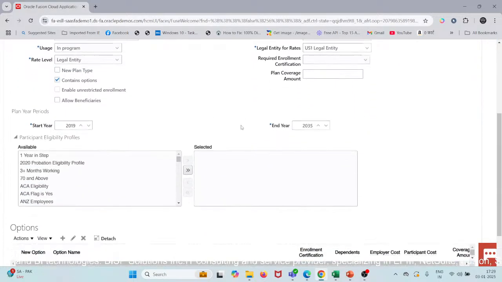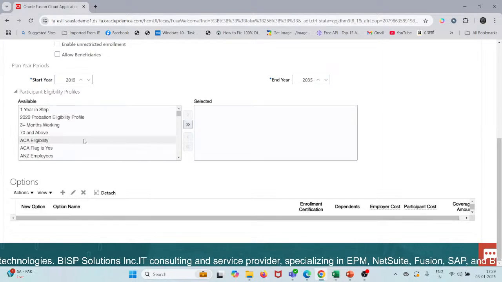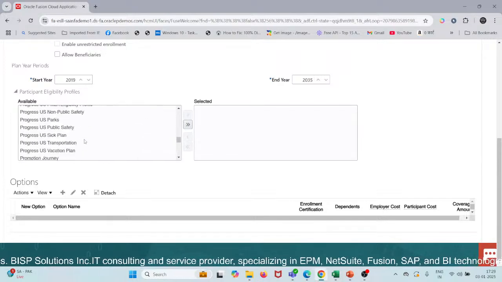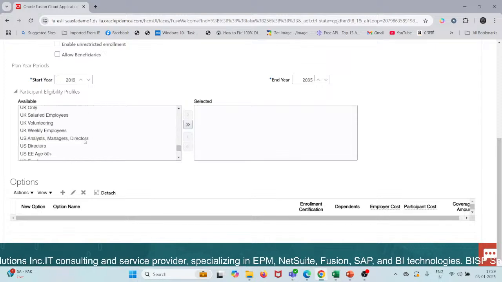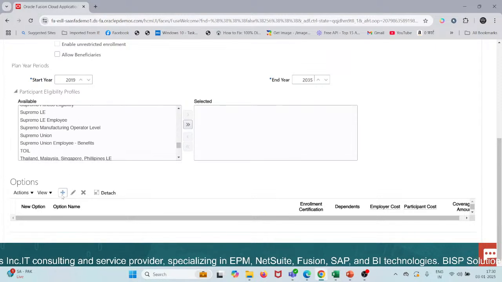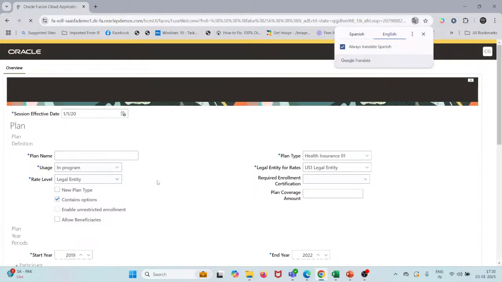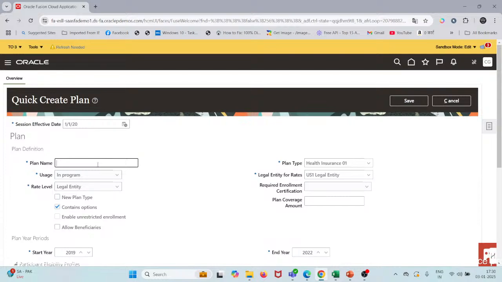Okay, so it does have it. I don't see our eligibility criteria. Where? Okay, let's add. Let me again try to create this plan.